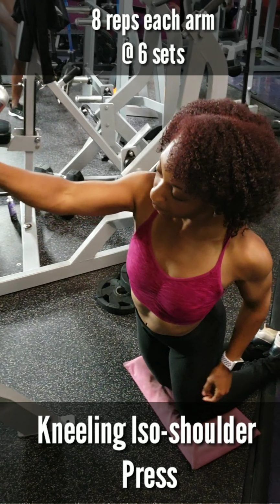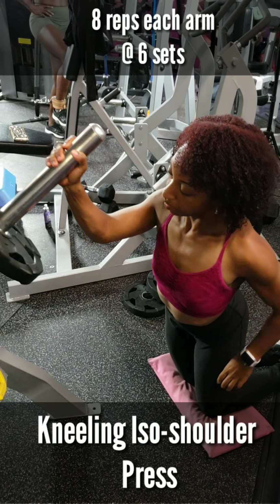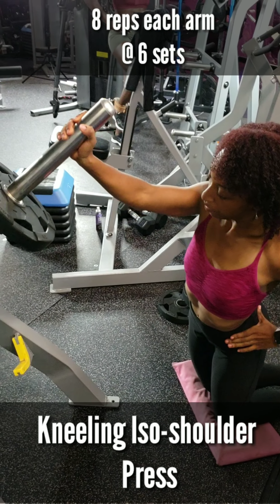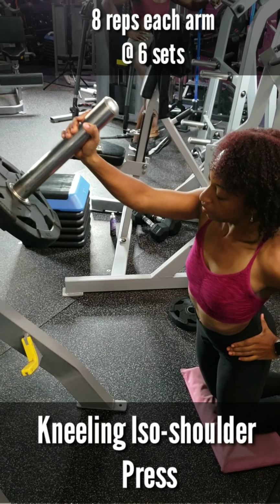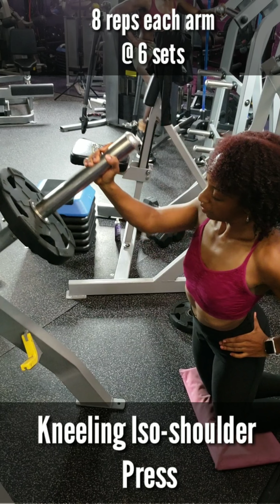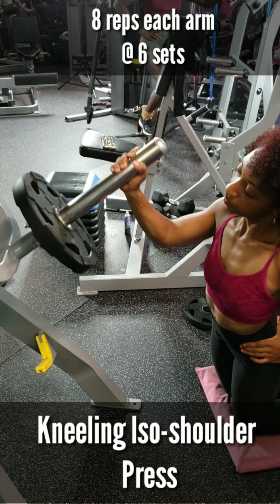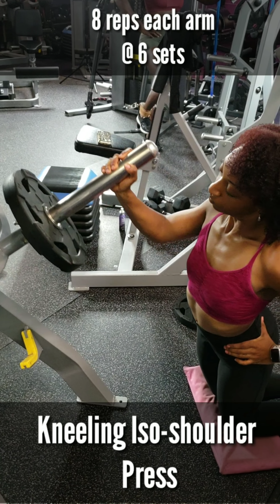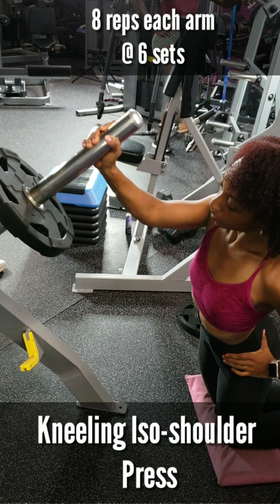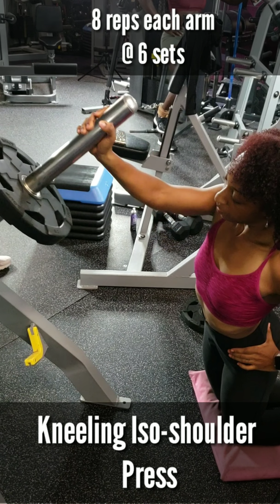The kneeling iso shoulder press. Now here we are performing the kneeling iso shoulder press using the upright machine, which is really intended for your back, but we modified the machine to use it for the kneeling iso shoulder press. Now with this exercise, you can just use a barbell. Sometimes you can just take a barbell, put one end in a corner to brace it, and you can do this exercise in the same fashion with that barbell.